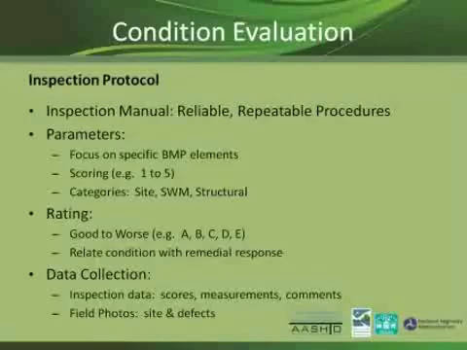Now, I'd like to stress that inspection is great, but coming up with a really definable protocol that's reliable and repeatable is very valuable. I've utilized defining parameters focused on BMP elements. For example, there's site-related ones, and then there's ones that are specific to stormwater management: vegetation, the type of riser or control structure you have. Those are all relevant, and we try to score them from 1 to 5, from good to bad. And all those parameters can then be consolidated to come up with an overall rating. Again, good to worse.